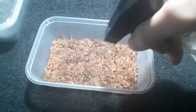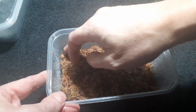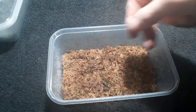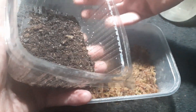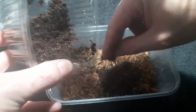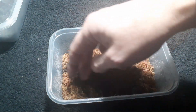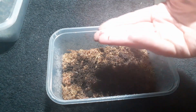Here we are, give this a good soak. There's one other thing I'm going to add to this, just in case it is dead and starts to rot - or at least goes mouldy. I'm going to be adding some of my little friends here - not too many but enough. You can see them jumping around there - springtails. There are a few springtails in there. They should help if nothing else - spread them around a little. They're definitely in there and not on me.